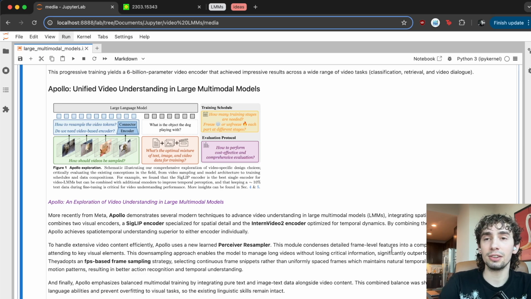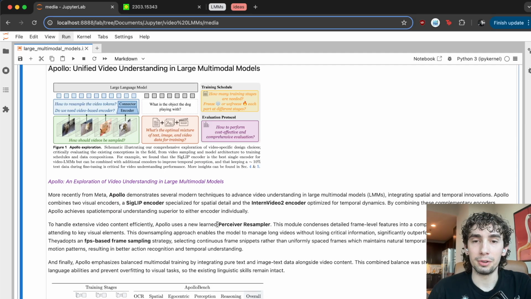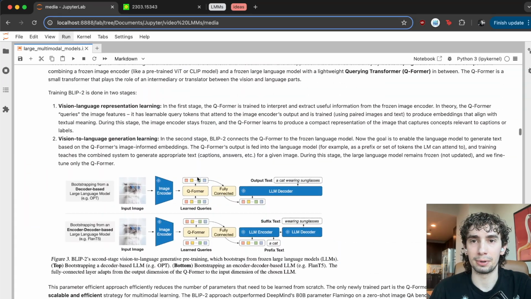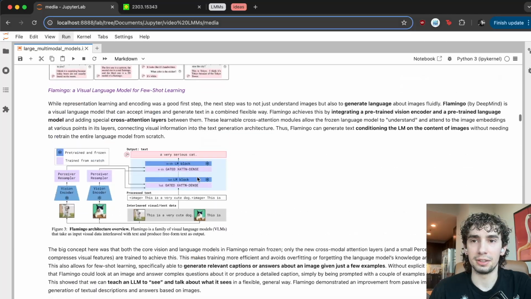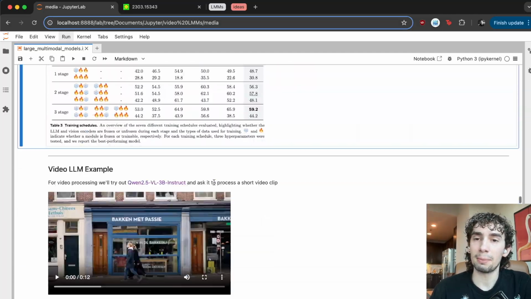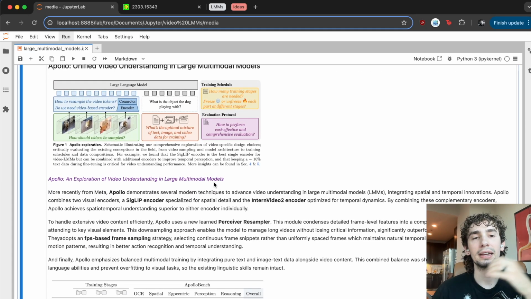Combining these together, they were able to then achieve very robust spatiotemporal understanding, superior to just using one or the other individually. They also bring back one of the favorites, the perceiver resampler, which, if you remember, we saw in the above Flamingo models here to better represent then our encoded models back into the language model.